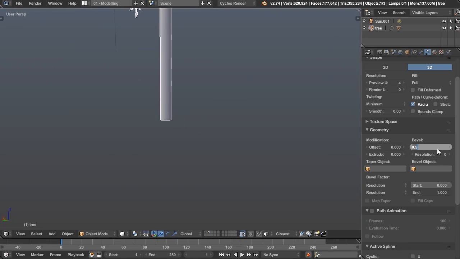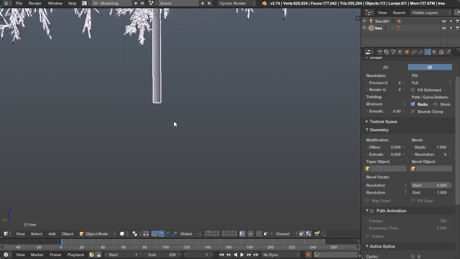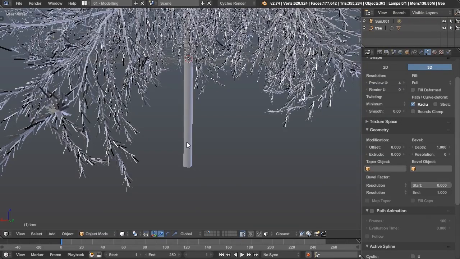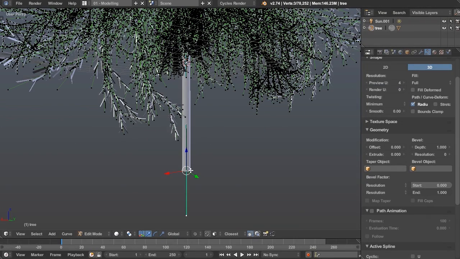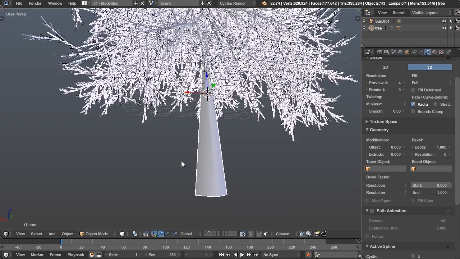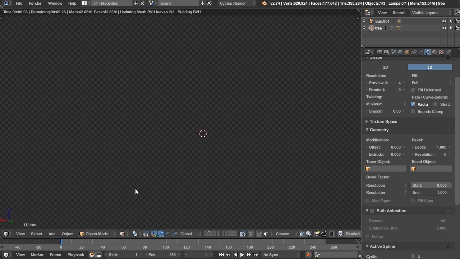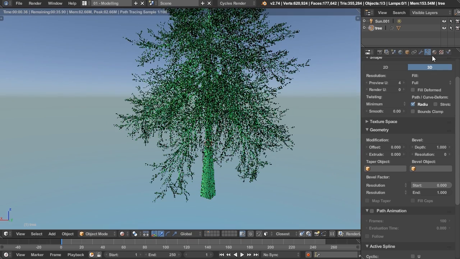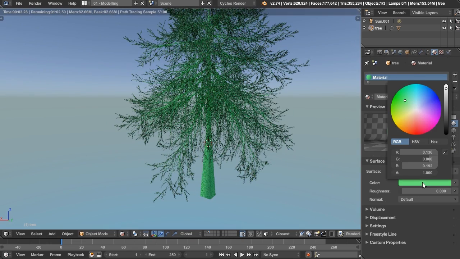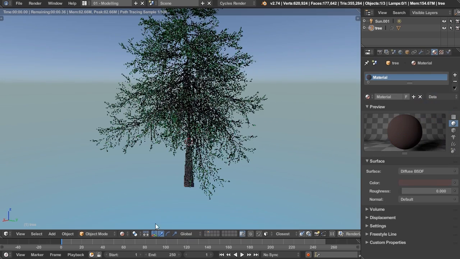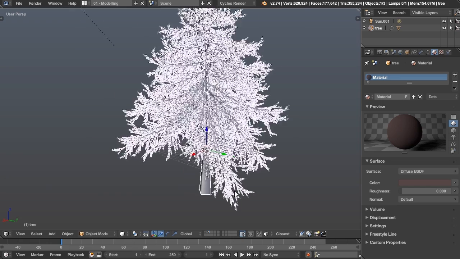That still looks way too thin. Let's go 1. And there we have it. But of course we want that to be a bit thicker, so we can go into edit mode, take this and just press Alt S, and that'll scale it up. And now since there's actual geometry there, it will render. But of course we don't want that green material I accidentally made earlier, so let's change that to a darkish brown. Okay, so it's not looking too bad, but of course we need to add more branches.